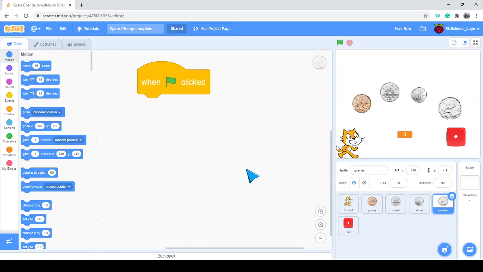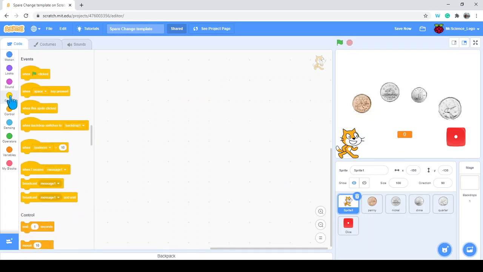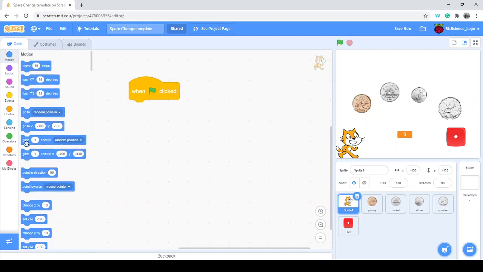Oh, actually, I made a mistake. We're not coding on Scratch right now. We're coding on the quarter, and that was because I had done that little demo. You'll see that I'm light blue right here, and you'll also see in the top corner here what you're coding. So I actually want to go over to Scratch and do some coding on Scratch. Yes, I made a mistake, but we can turn those into teachable moments.